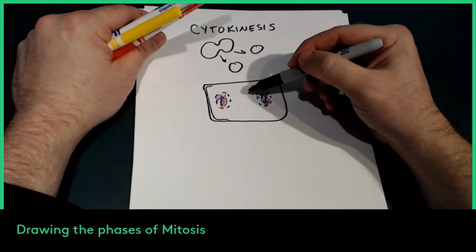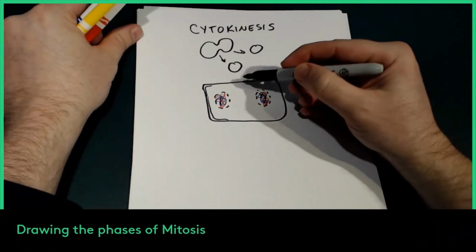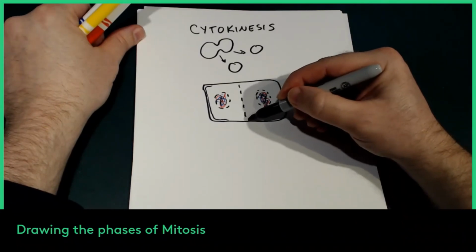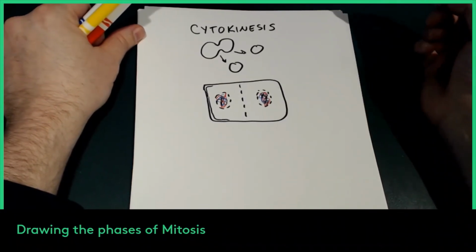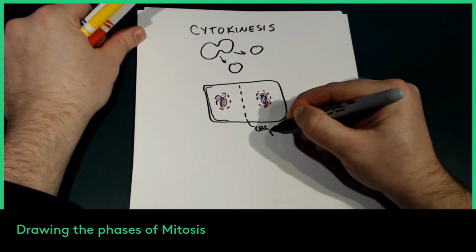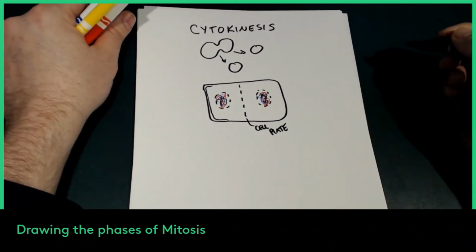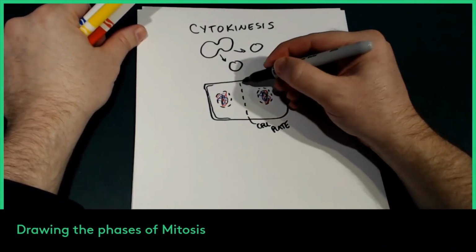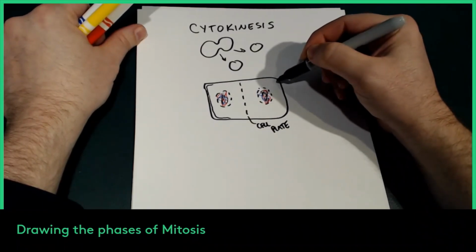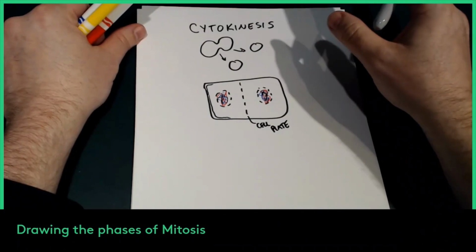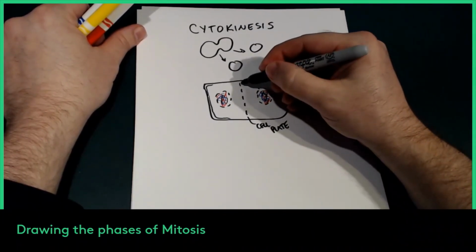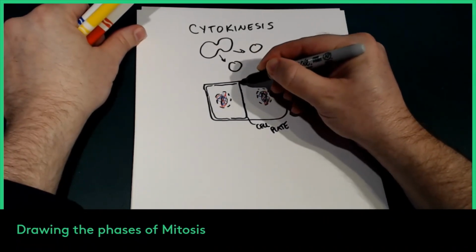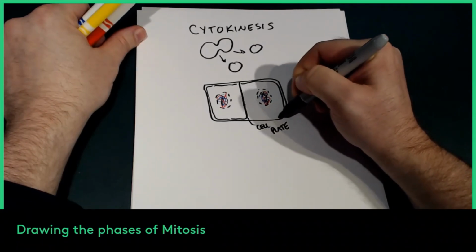But because they can't pinch like we can because of that cellulose cell wall, what they do is they form a cell plate. Okay? This is cellulose and some other proteins and sugars that start forming in the middle here. So a cell plate starts to form. And it's basically cell wall material. And what's going to happen is eventually these vesicles that you form here, they're going to fuse. So this would be like a telophase plant cell, probably at the bottom of the root or something like that, or in a leaf that's forming, going through mitosis. And eventually when these things all fuse, oh, look what we just did here. We actually just formed 2 plant cells.